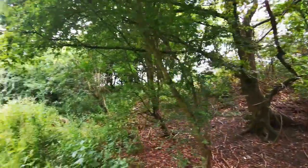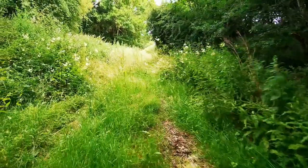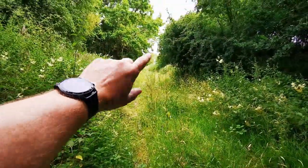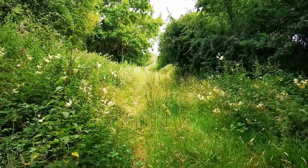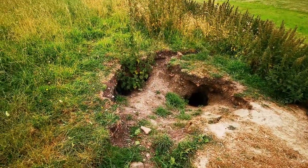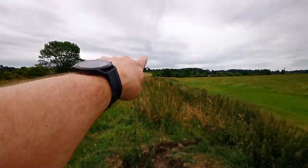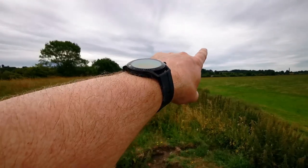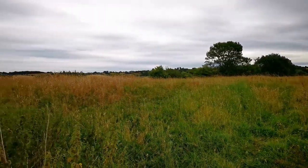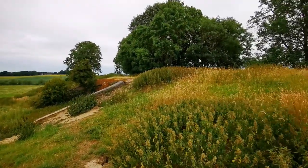Right, I'm going to continue northwards on the track bed. You can see this is track bed here. It's a bit more obvious. Then we're going to go straight through all this, which isn't as bad as it looks. And then we're on to a disused or missing bridge. Badgers have got alternative tunnels. So there's Catesby's down there. That's Catesby House. And then this bit round here, now this is track bed. And now we're onto this disused bridge, which has been removed.